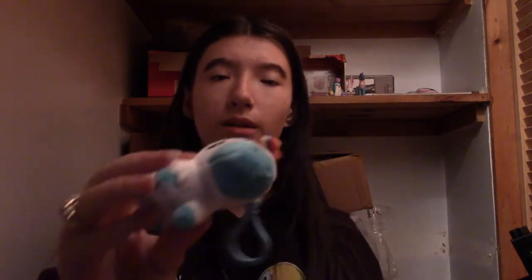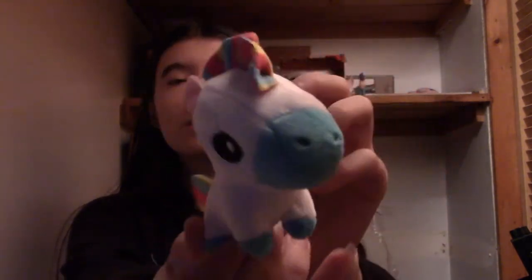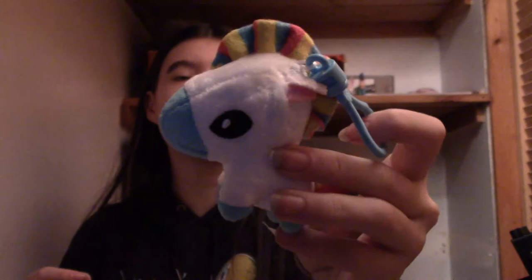I didn't do the check to make sure it wasn't going to cut off any limbs. Whoa! It's a unicorn! I got the mystery pet, you guys. It's not a unicorn, sorry — I saw the rainbow mane and I automatically assumed unicorn. It's not a unicorn, it's a pony. On the back they list like all the different pets and then a mystery pet. That's cool. I got the mystery pet, you guys. I'm happy. What's your name, mystery pet? Taper Pony. The group of ponies is called a string — I didn't know that. I'm learning, Animal Jam, thank you.